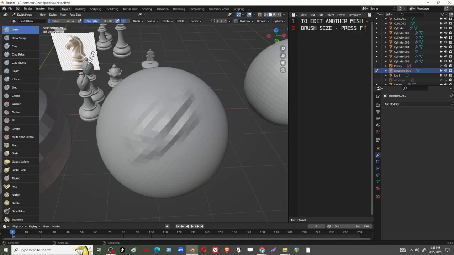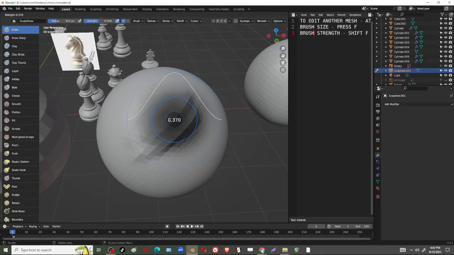Then if you want to change the brush strength, that would be Shift F. F would be the size, Shift F would be the strength, and you slide it side to side, from 0 to 1. 1 is the strongest.